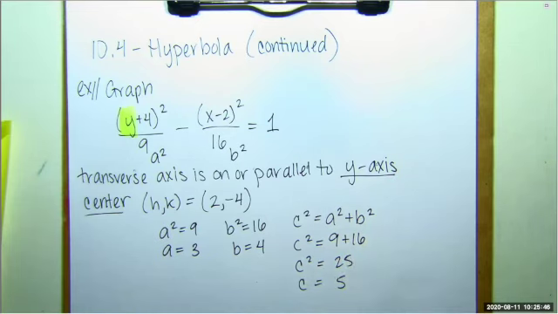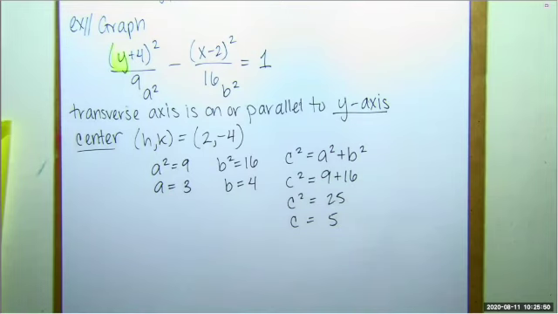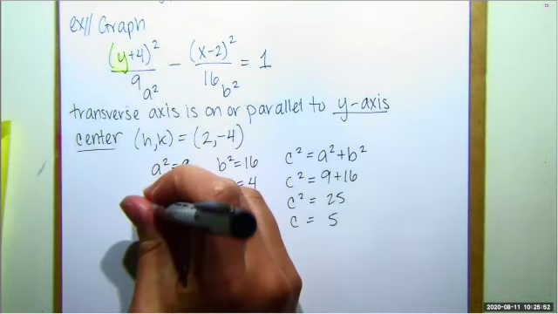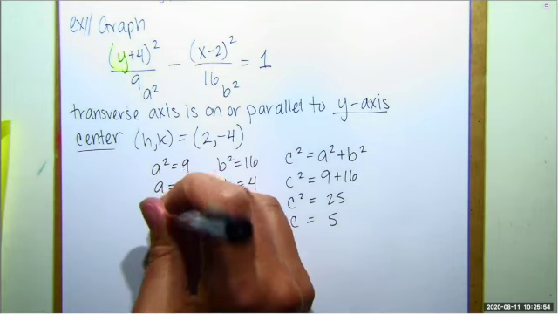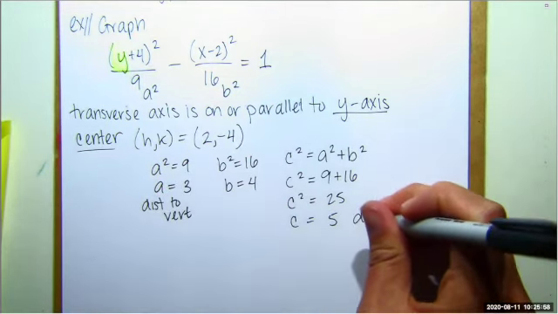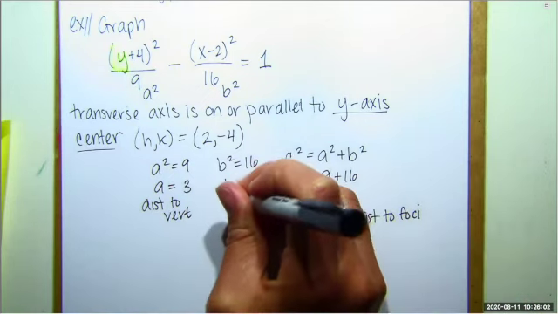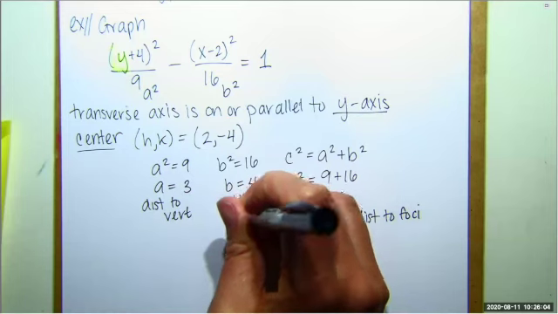All right, so let's remember from last class and also from our ellipse section, a and c are not the same. A is our distance from our center to our vertices. C is our distance from our center to the foci. And then b is going to come into play here when we find our oblique asymptotes.